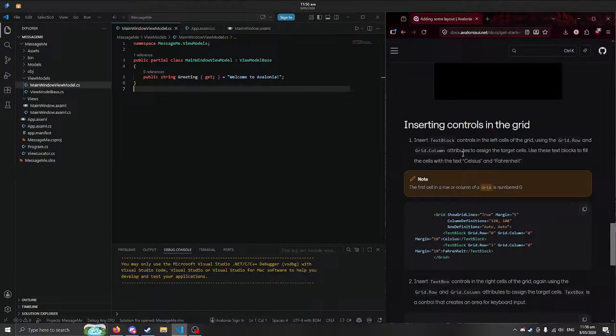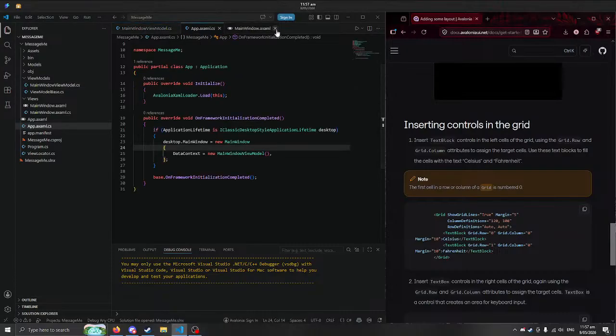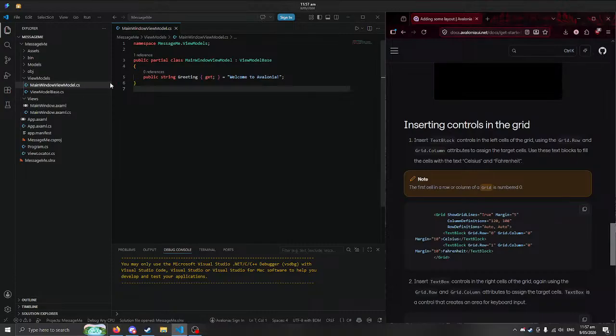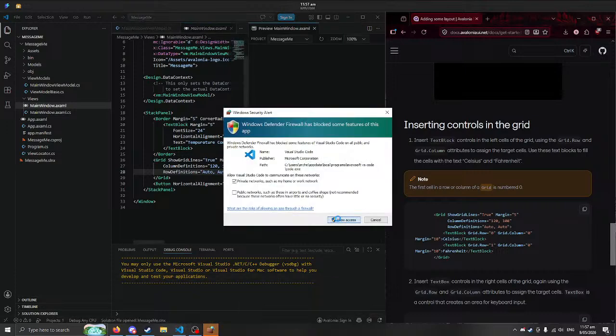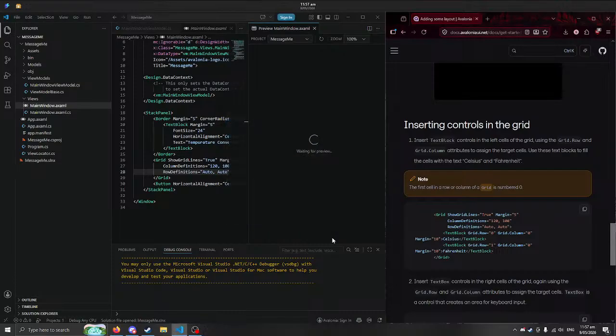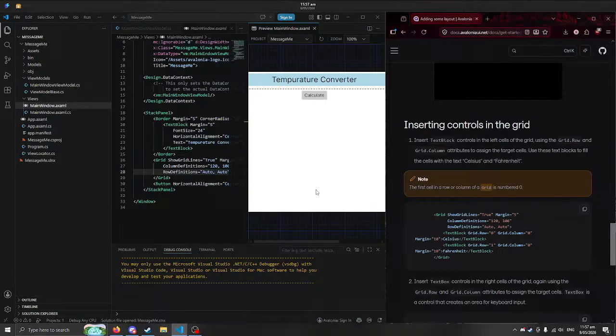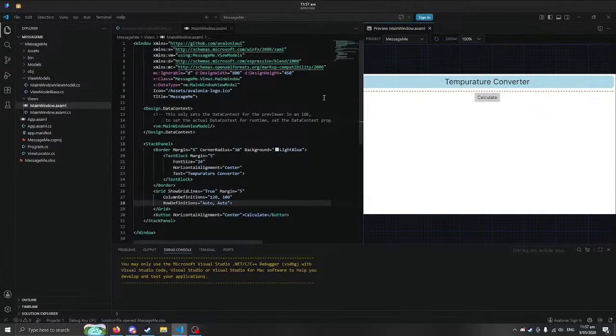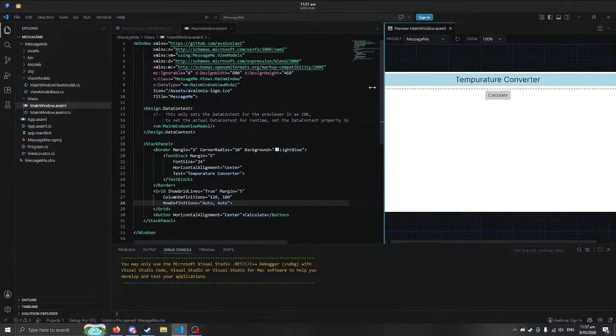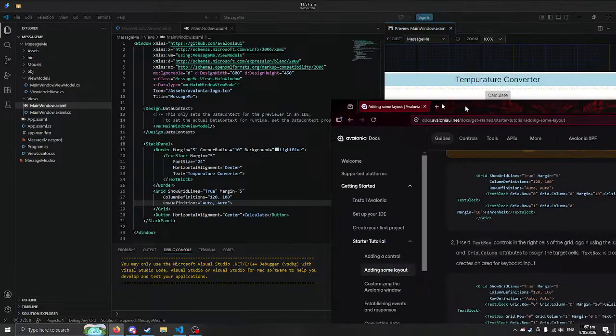Sorting controls of the grid. Sorting controls to the grid. Grid.red. Yeah, close that. Alright, I didn't close that. I should close this. The previous not available. Build a project. I guess. Well, okay. Now we just have that here. In that case, put this full screen so it's more room, and then put this full screen.